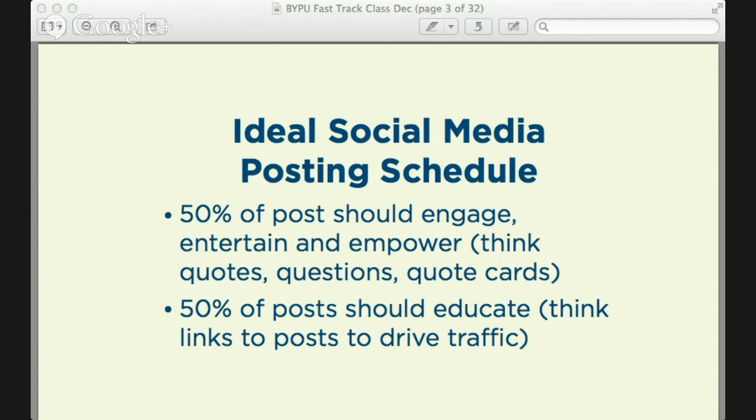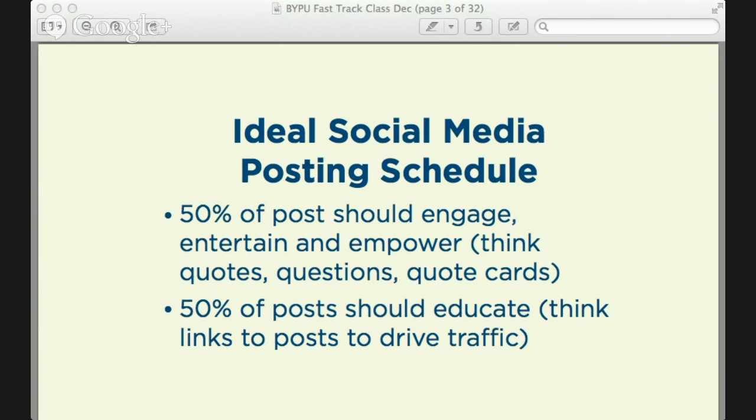And again, in a little bit, I'm going to show you how to do that on Automate. It's just going to happen automatically, and I'll show you some examples in just a minute. So maybe you have some questions, but I'm going to keep moving, and hopefully you get the point. 50% of your posts have nothing at all to do with a link driving traffic to your blog. And 50% of your posts can.